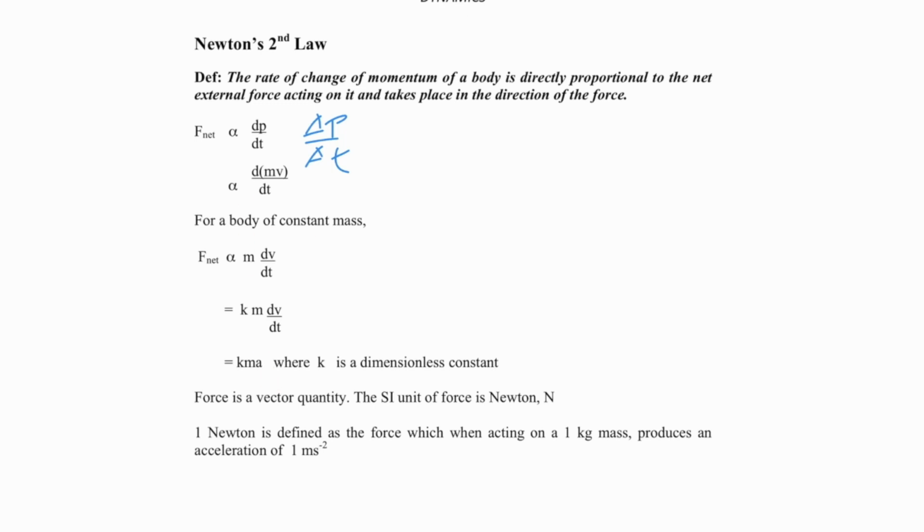But there's another branch which we don't learn, which is for a body with constant velocity, but the mass changes. That means there's another branch where for a body of constant velocity, your F net equals velocity times dm/dt, which is usually used for a case like sand dropping on a conveyor belt. As more sand drops onto the conveyor belt, the mass increases, but the conveyor belt is still moving with the same speed, which we don't learn in our syllabus.